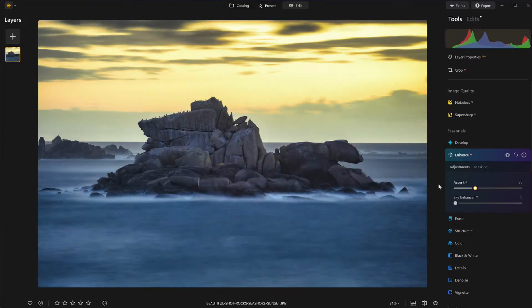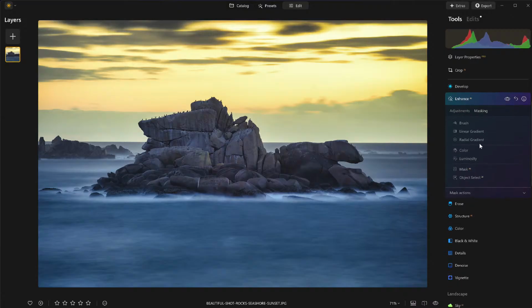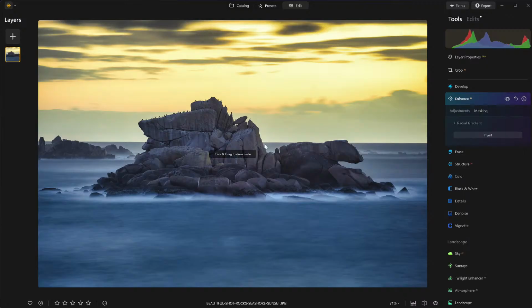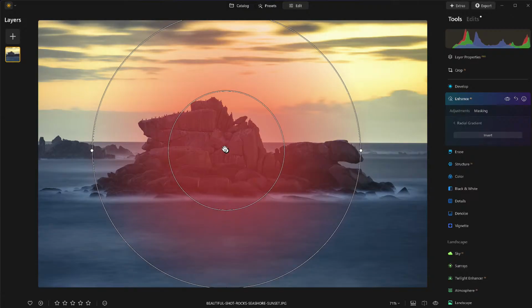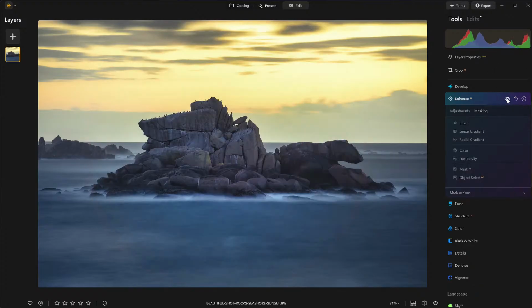Let's look at this. I'm just going to use Enhance AI. Look what I'm doing. I just want to increase the overall image itself. However, I only want the rocks to have this effect. So if I come to masking, let's use radial gradient. Notice where the red is? That means the tool we just applied is only going to be applied to that area. So everything else, watch, before and after. Here's before. Here's after. Notice how I'm able to pinpoint exactly where I want that to be.